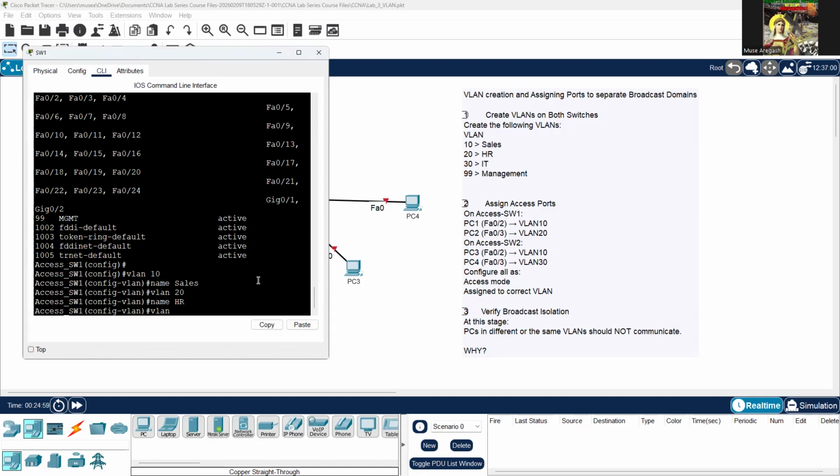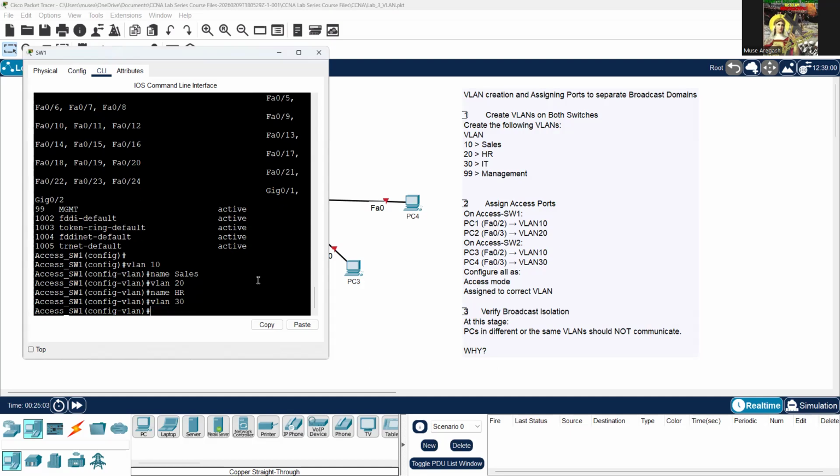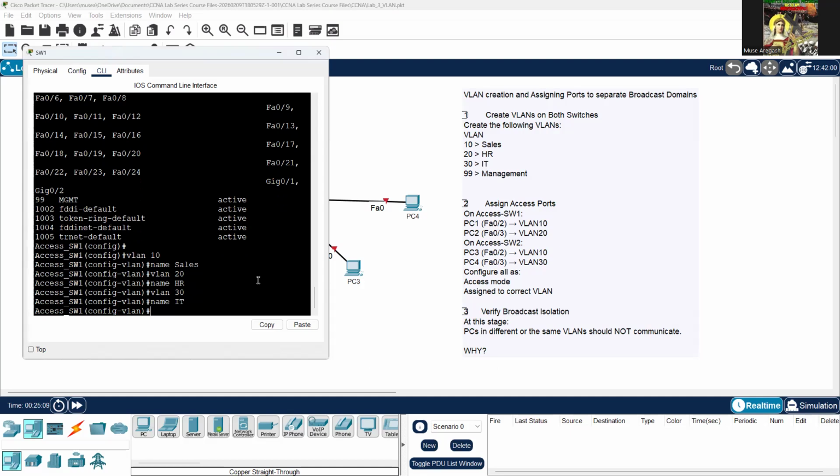VLAN 30 would be IT. Now we have created the VLANs.